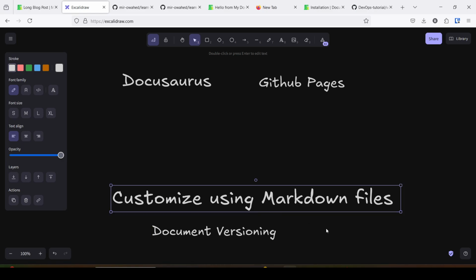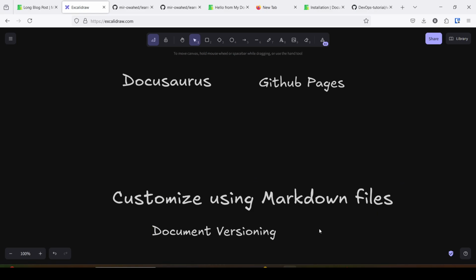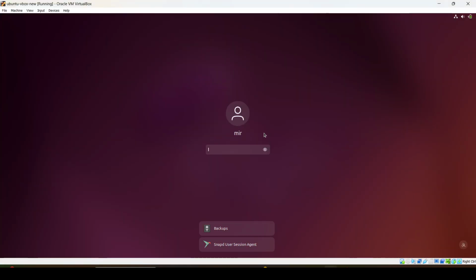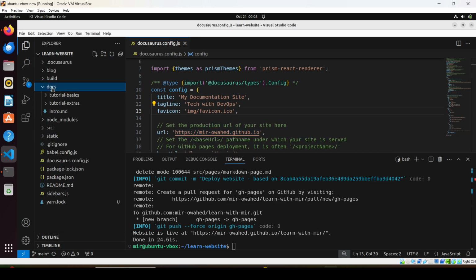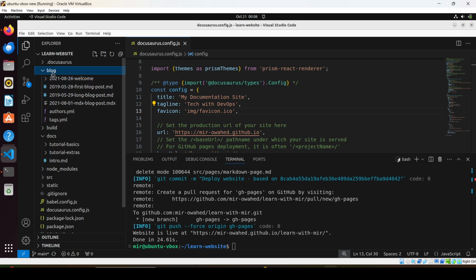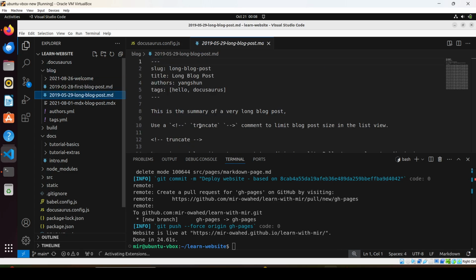Customize using Markdown files. Then go to the local repo. I want to customize. Then go to the docs or blog. This is the long blog post.